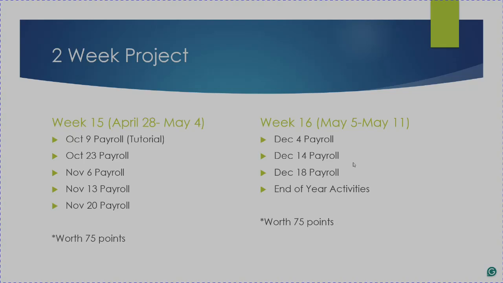So during week 15, you're going to do the October 9th payroll, which is a tutorial. And then you're going to do the October 23, November 6th, November 13th, and November 20th payrolls. All of these tasks are worth 75 points. You have the entire week 15 to complete them. These tasks are due on May the 4th at 11 p.m.